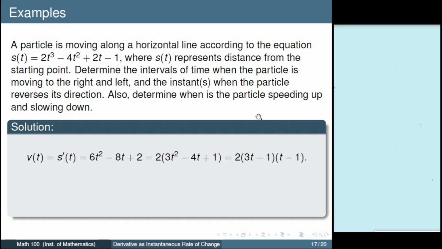Getting the velocity function, which is just the derivative of s. So mangyari dito, you have just a power rule lang, no? So you have 6t squared minus 8t plus 2. That's this one. Again, you're getting the 0, so you factor it out. Factoring out 2, you have 2 times the quantity 3t squared minus 4t plus 1. And factoring this out, you'll get this form. Okay? So dito, meron tayong t equals 1/3 and t equals 1 as our 0.